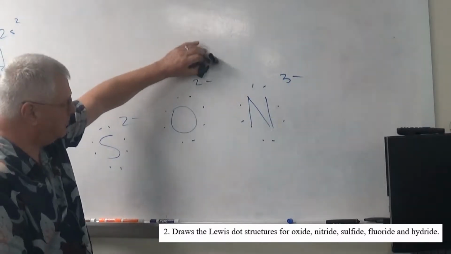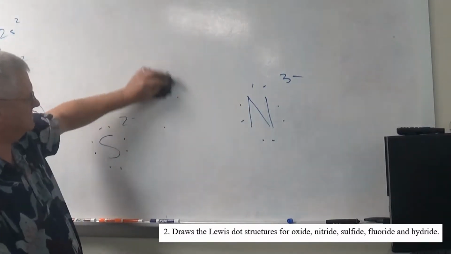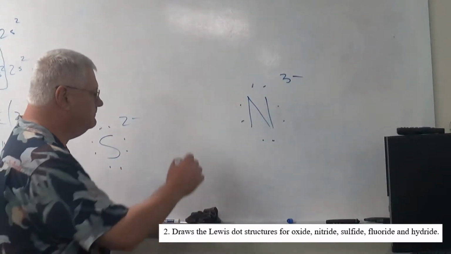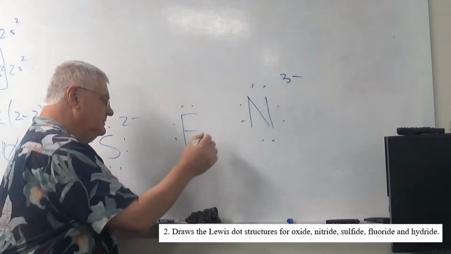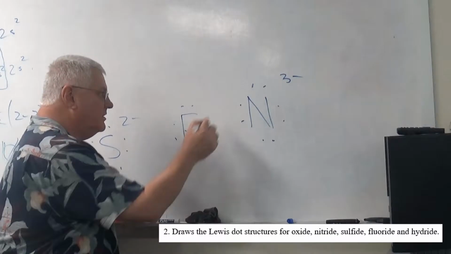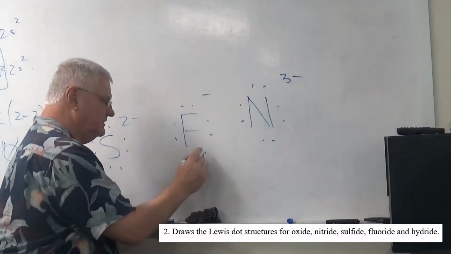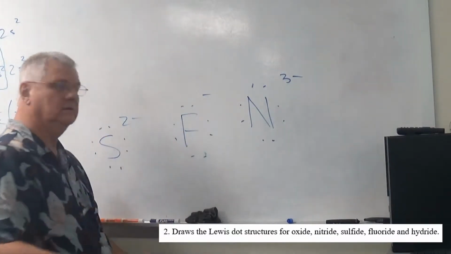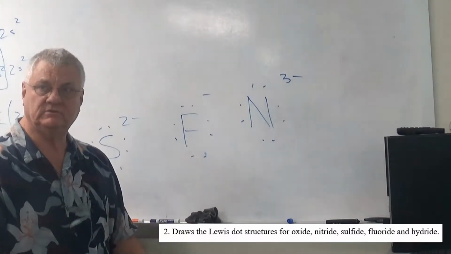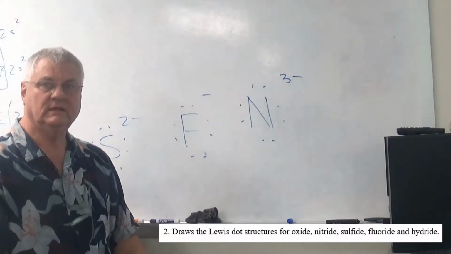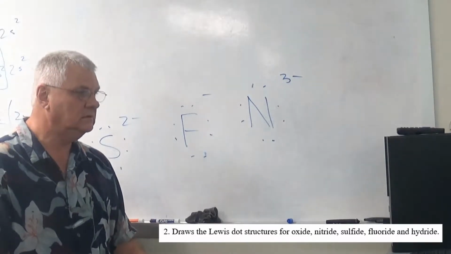What about fluorine? How many valence electrons? 7. Well, halogens like fluorine gain 1 electron and have a minus charge. There you go, it's just another octet. This is fluoride. You probably have it in your mouth if you brush your teeth. It has a negative charge, okay?